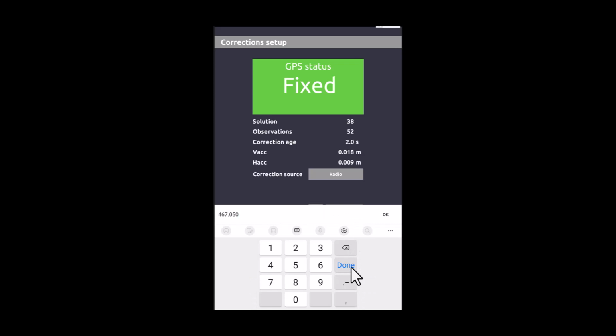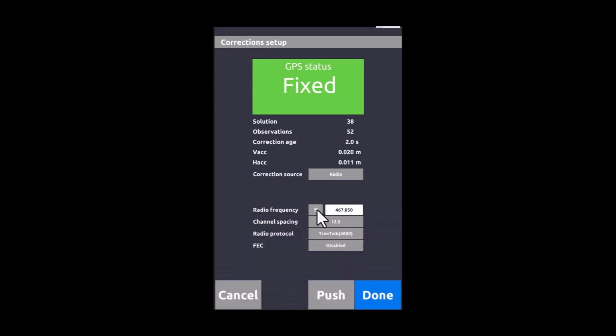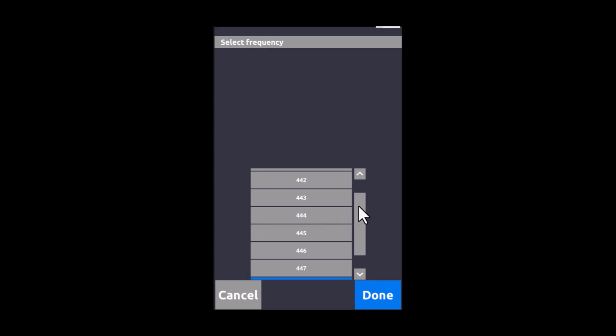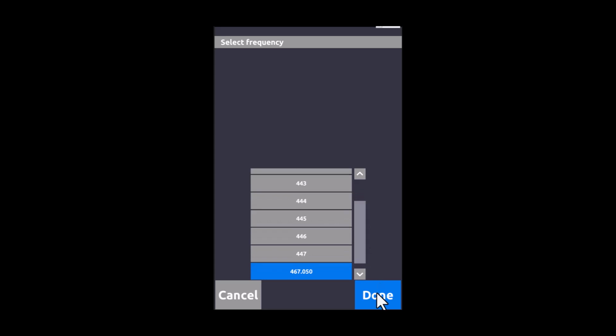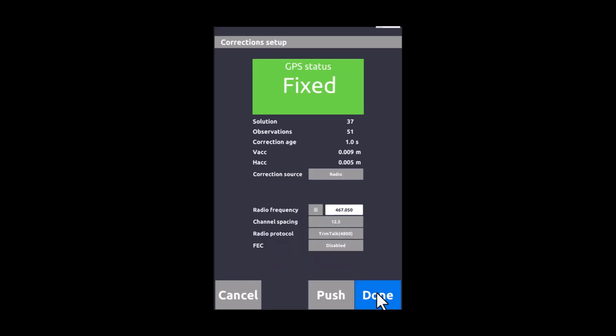Once you've got a few in there, they will save in this little sandwich bar. I haven't put any in there because I haven't used it, but they will save in here. You don't have to always type it in.